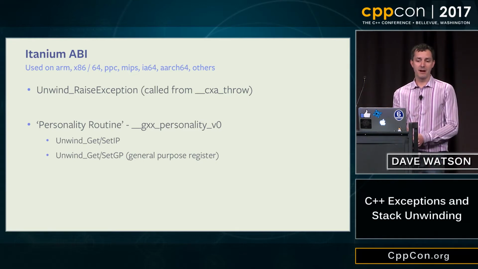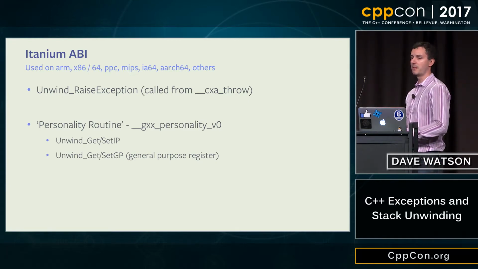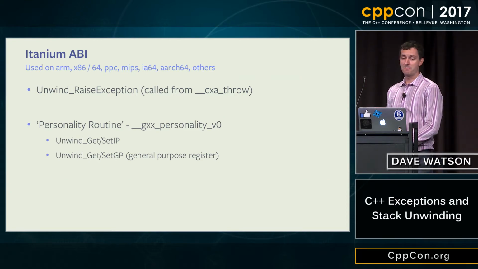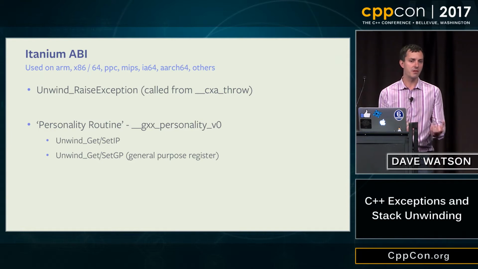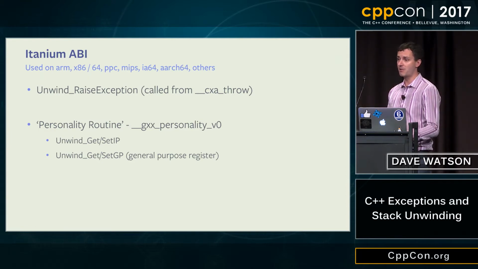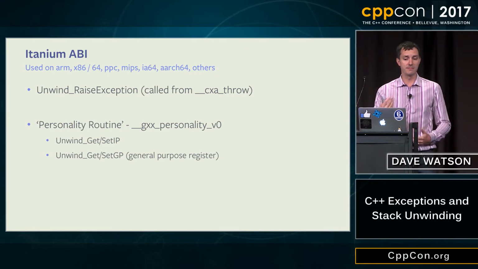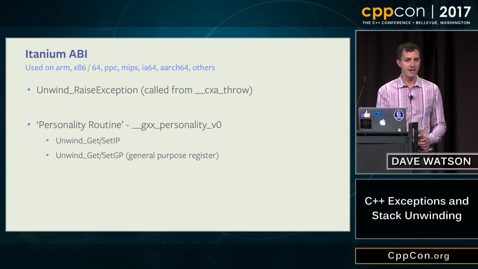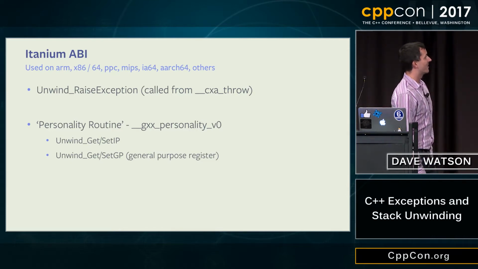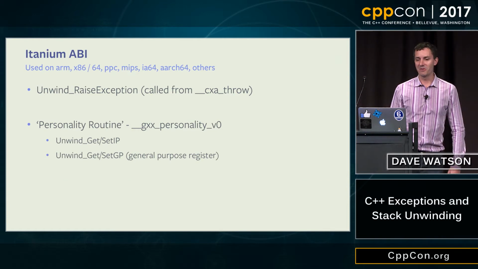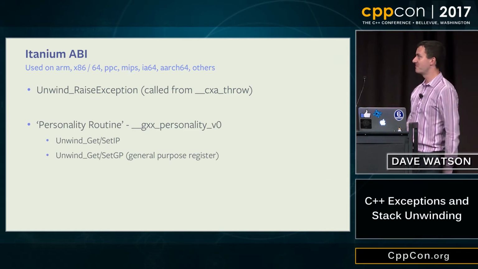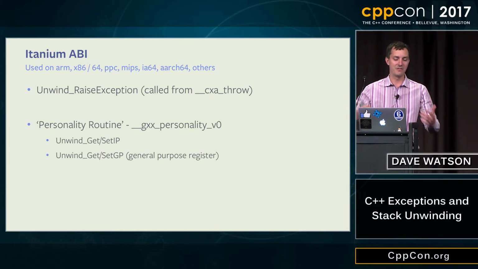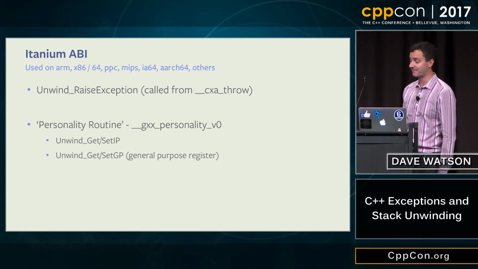The Itanium ABI, as an unwinder, is implemented in libgcc or the other unwind libraries I listed. The personality routine, which is the language-specific part of the unwinding, is implemented in your C++ library. The one we use is libstdc++, and that's where the personality routine lives, in this case called gxx_personality_v0. Many years ago, before I knew as much about exception unwinding, I knew this as the first thing to complain when you tried to link your C++ program and forgot to link with libstdc++. It always complains it's missing.